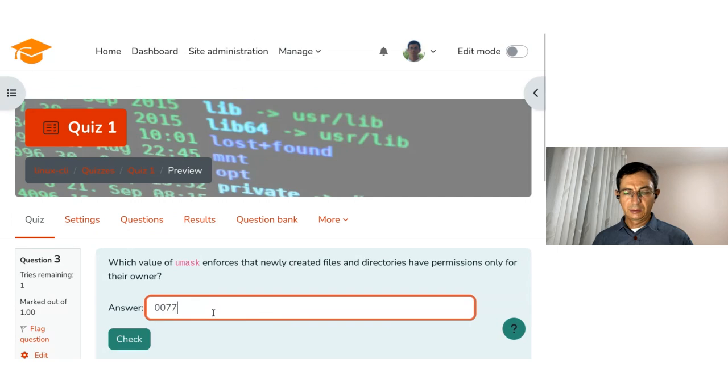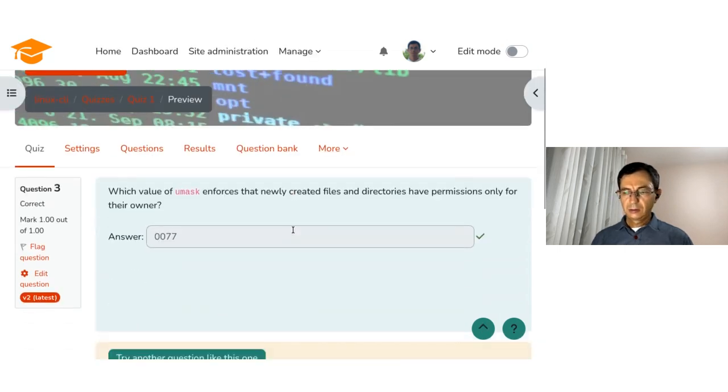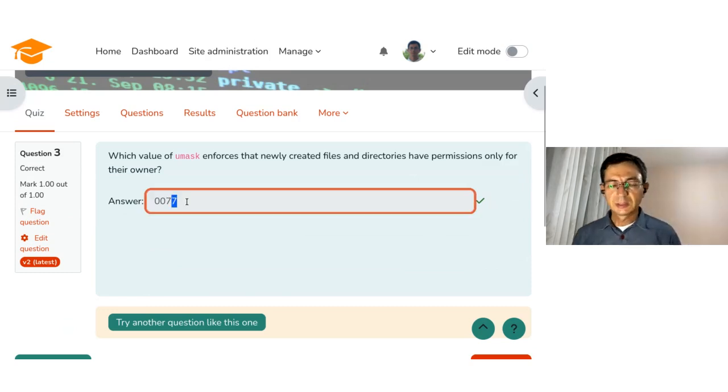Okay, let me check. Okay, it seems that this is the correct answer. So this will remove all the permissions from other users. This will remove all the permissions from group, and this will allow all the permissions for the owner. And so this is the correct value of umask.